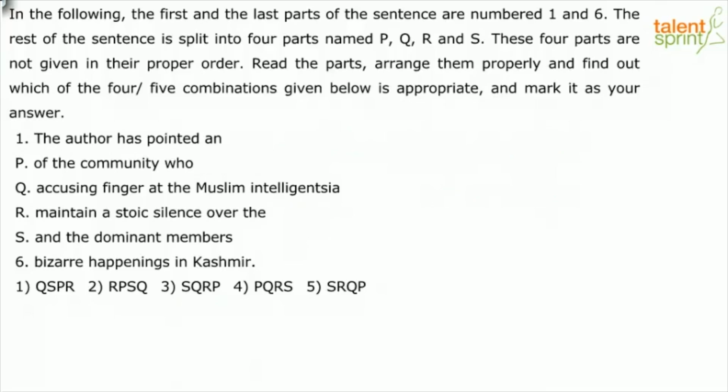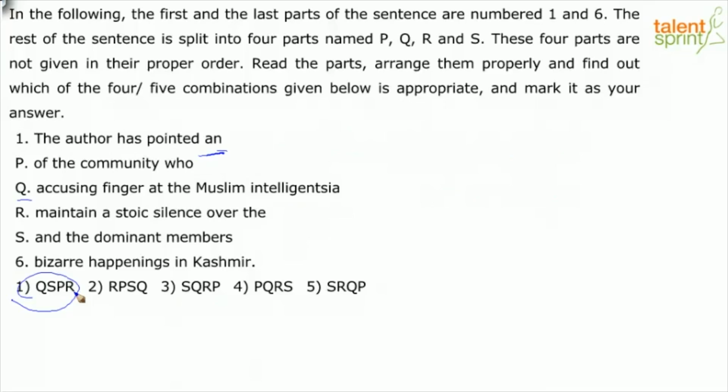And quickly, if anybody can point out, what's the clue, right? The hint is, if I'm not aware what to look for, I might miss out. So I have the indefinite article an there. The only option that I can connect that link with is accusing. And look at my options. What's the one that is giving me that option? 1. QSPR. This is an easy one, right?